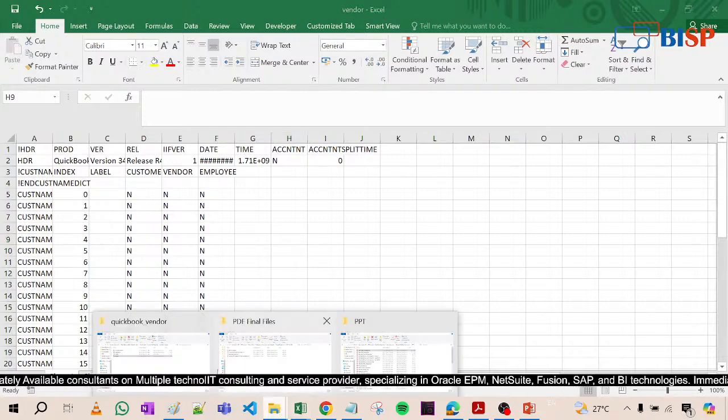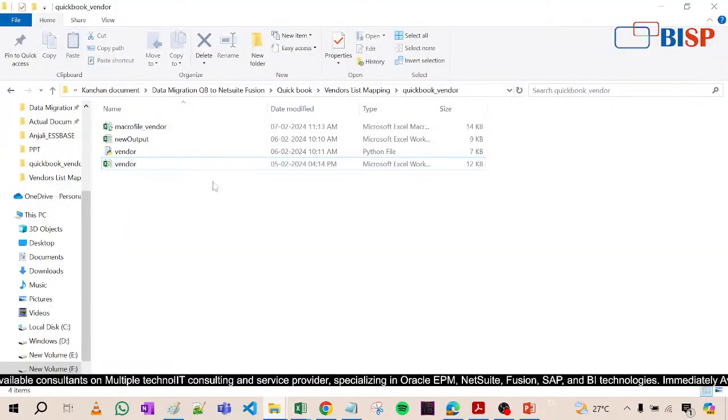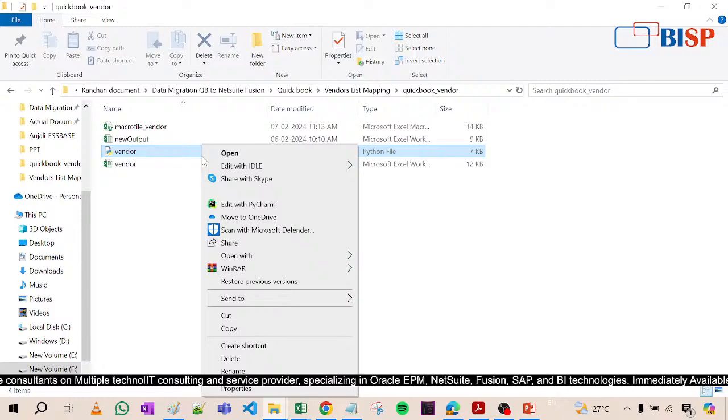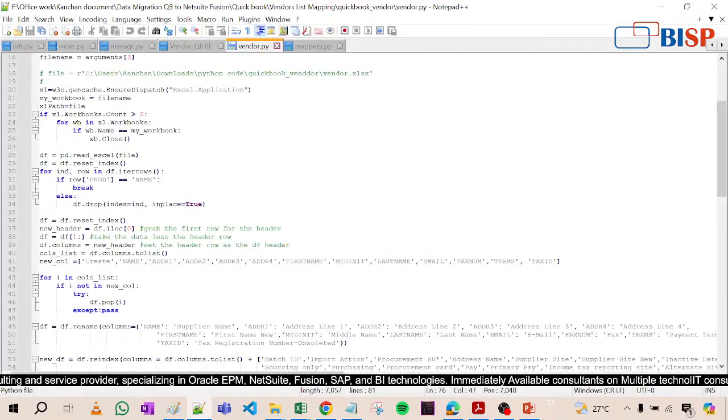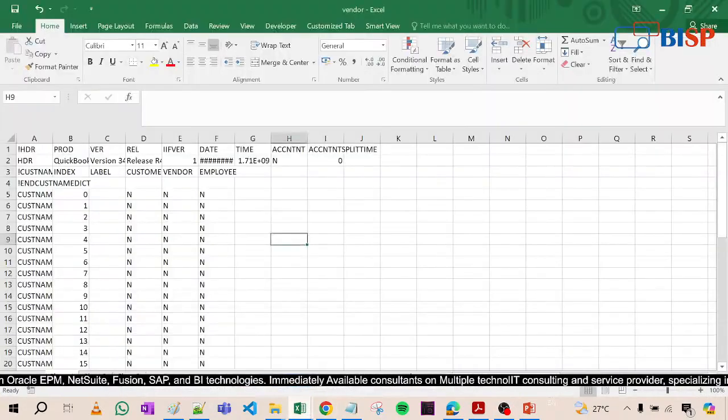And here is the exact code. Let me show you that also. Vendor. Here it comes. Let's hit the button first.